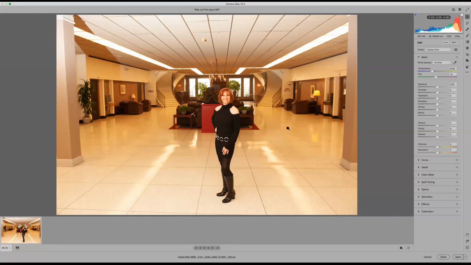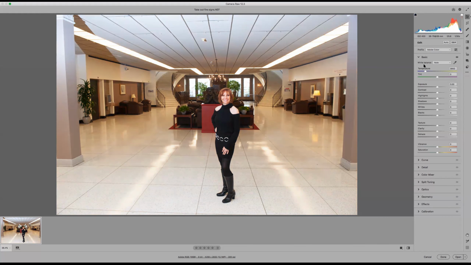Okay, I photographed this nice lady at West Coast School a long time ago. Notice the color in here is kind of a little over warm, and I shot this in RAW. So I'm going to go to the basic white balance, which you can do auto, and auto works very well.